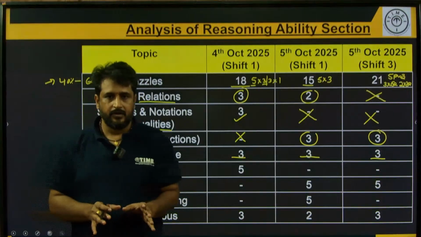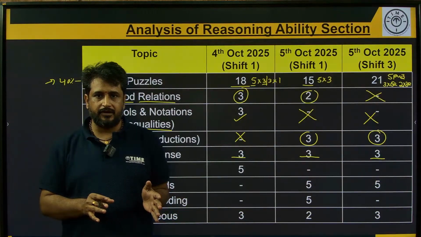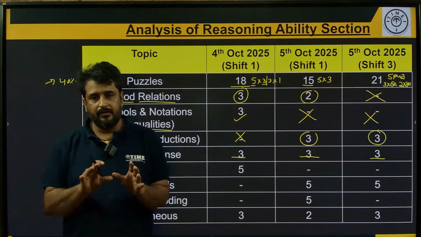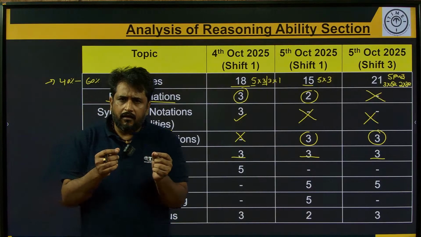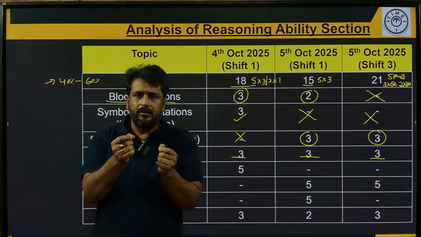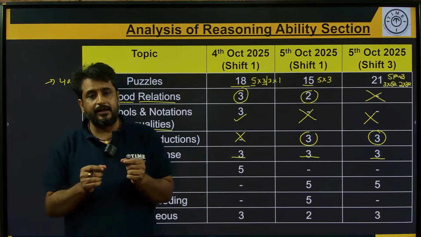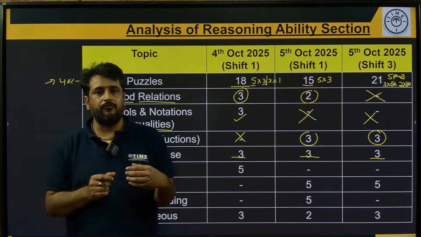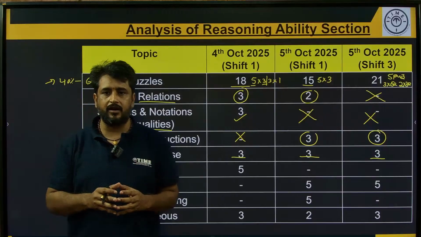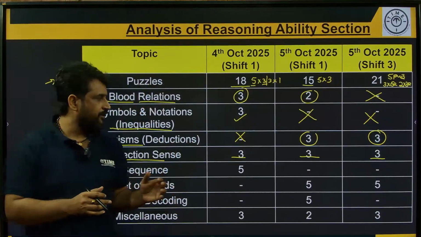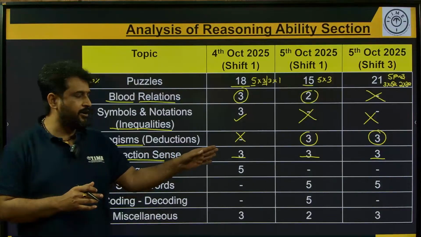Similar model, multiple points: A is north of B, B is west of C, C is south of D. These kinds of statements were used along with the distances. And a tricky part is, in questions they gave if conditions. If city K, a new city, is north of city P, then what is the distance between those 2 points? This kind of questions were asked in direction sense. Nothing new, doable questions in less than 1 minute, 1.5 minute time.